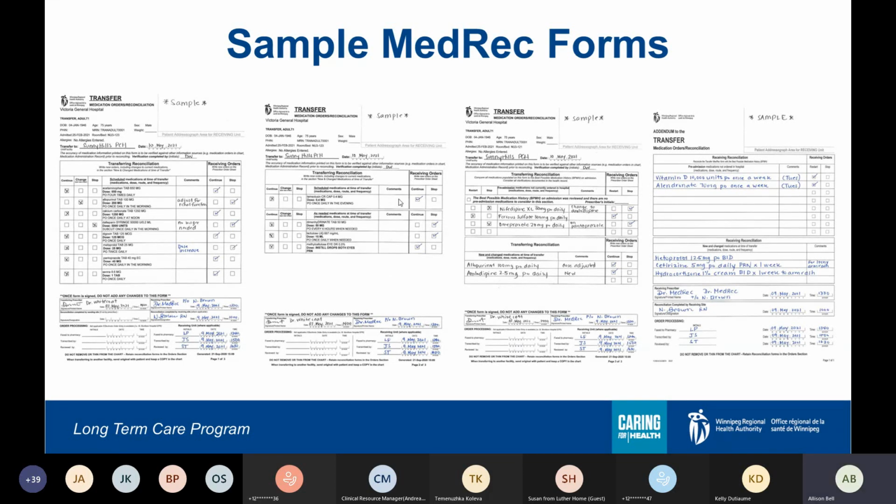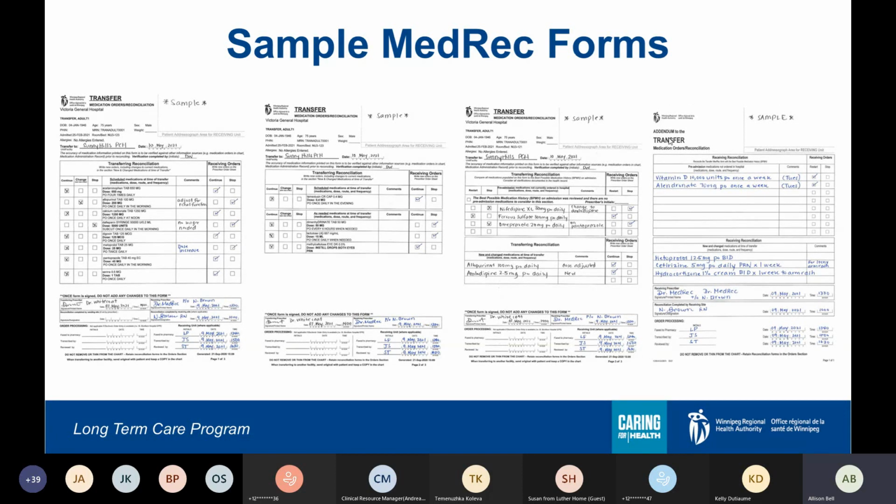So these 4 sections are the same as they've always been on our form. The key piece again is these 2 new receiving order columns, as well as you'll notice on the bottom it's been split in 2, and there's a receiving side and a sending side or transferring side. So we'll be primarily focused on this receiving side.